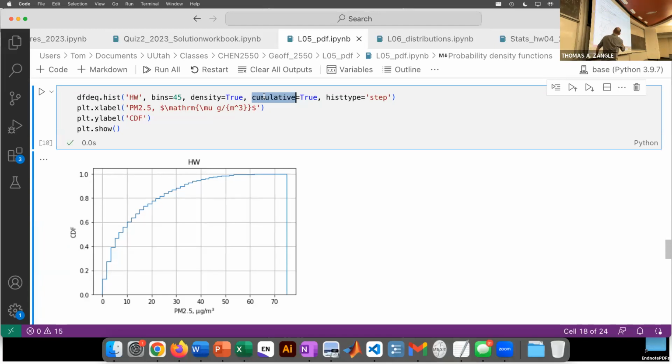And when we do this, we get this CDF or cumulative density function, which we can interpret as telling us the relative frequency that we're going to see a value between 0 and whatever the specified value is on the x-axis. So let's start all the way out here. What it's telling us is that we expect to see 100%, we expect to see all of our results between 0 and 70 microgram per cubic meter. And similarly, it gives us the probability of seeing a result between 0 and 20 microgram per cubic meter. We can read off here as something around 0.75.